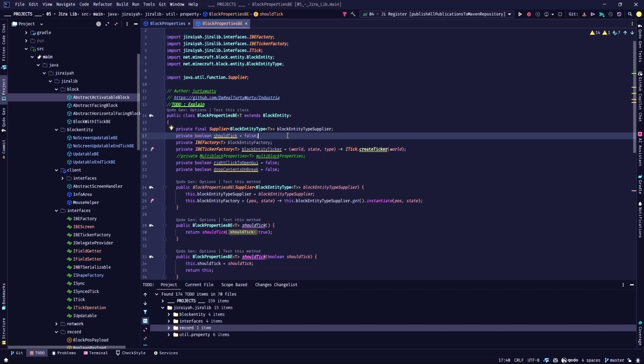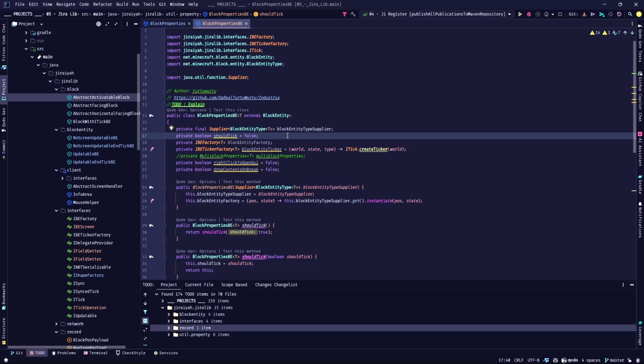Any block entity may tick or may not tick. If the block entity is ticking, then 20 times per second, it will call a method on itself. And that method is responsible for handling anything related to the ticking, like calculating a recipe or, I don't know, calculating the produced or reduced energy or anything else. However, a block entity may not tick. What do I mean by that?